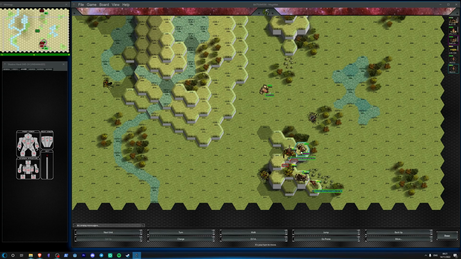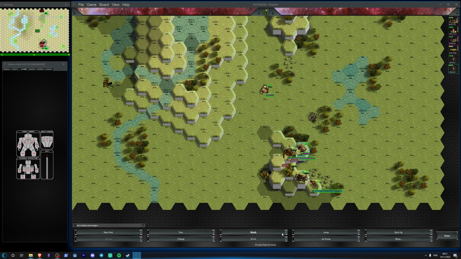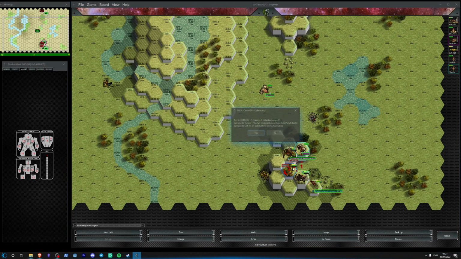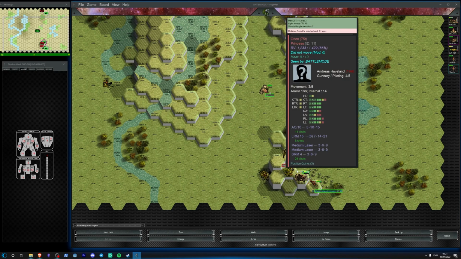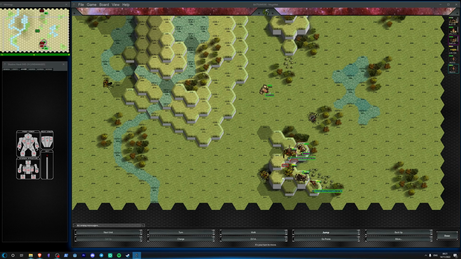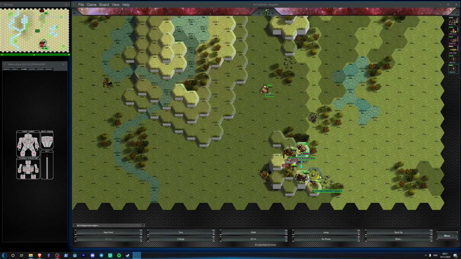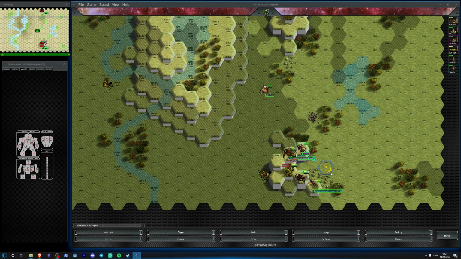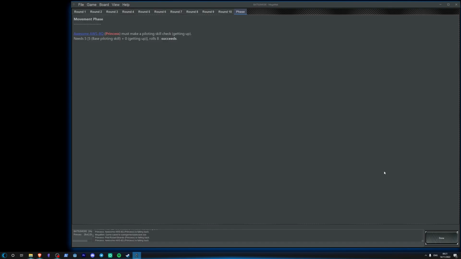Okay, Shadowhawk. Yeah, we're going to miss with the death from above there, I think. It's always tempting to do that because it just sounds so cool, but I think in practice it's generally not great. Okay, maybe we just jump in with some close range attacks, or alternatively, could just walk here, try and get some rear shots in on the back of this Orion. Probably a smarter thing to do.